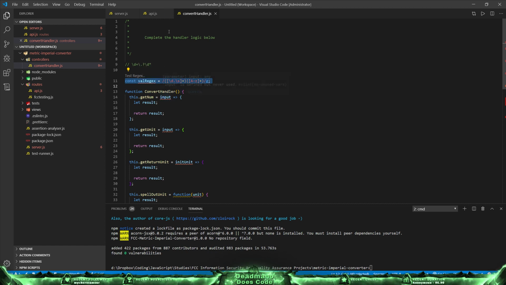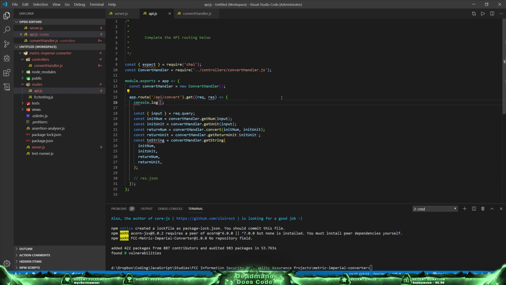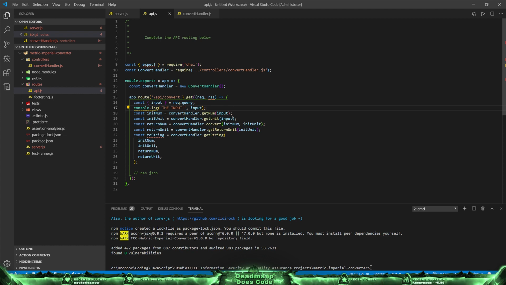So what I want to do then is, on the API, when you do API convert, request.query, I want to know what that is. The query, request.query. Oh no, it's request.query.input. So let's do it here. The input equal to input, right? Because I want to know what we're inputting. So that's the first thing for me.